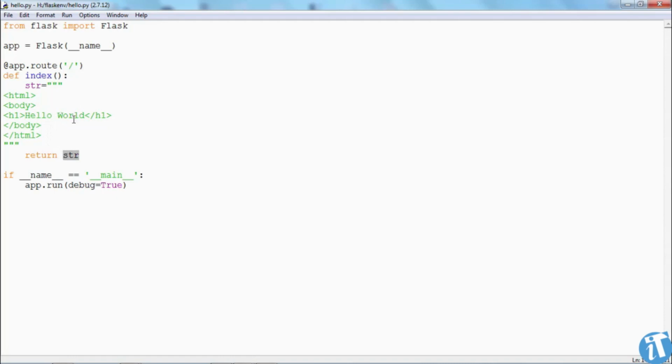So what do you expect? After starting the server, if I just say localhost 5000 backslash, then this index function will be executed, and hello world is expected to be printed with h1 tag, that means in a bolder font. So this is what we expect. This is the same exercise of hello world that we did in the beginning, but now it is in the form of HTML. So let us see.